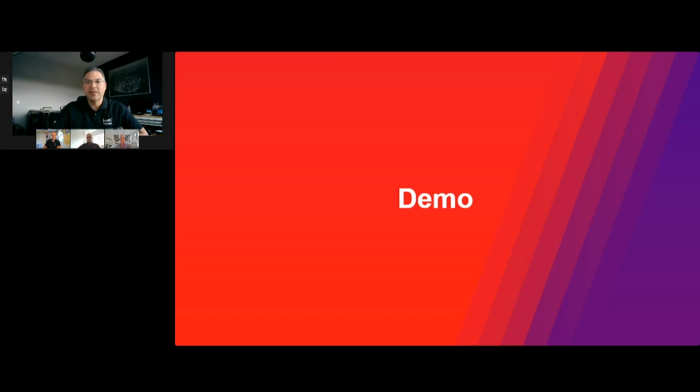So yeah, we'll now dive into an end-to-end demo. It's going to show what it looks like, how quick and easy it is to configure a form. Get from that point where you have an idea, you have something you want to solve, to the point where you're making use of that data and the worker and everyone's taking advantage of it. It's super, super quick. So I'll run you through that here in this demo video.